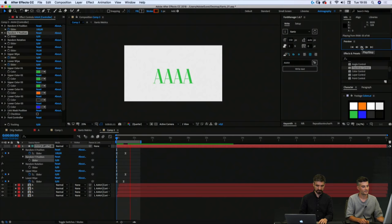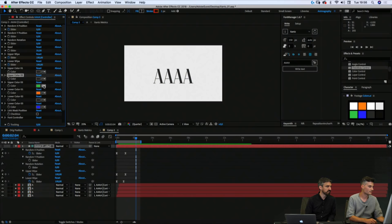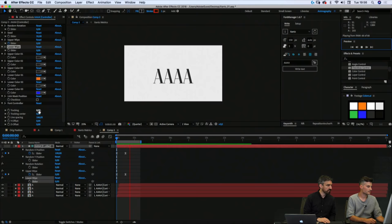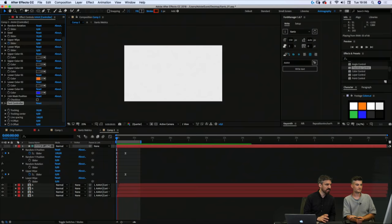Oh, nice. So I think it's really nice to start with a big system first. Yeah. So you have a lot of possibilities to make something really extravagant, and then you can always make it more clean by just toning it down and maybe set this to zero. And we have a really classy, super clean look. And let's ramp up the tracking a bit so they don't touch. Yeah, tracking is the space between each character. So this is kind of my approach. You start crazy, a system with a lot of flexibility, and then in the end, when you use it in your motion graphics, you can always make it more subdued, more subtle.